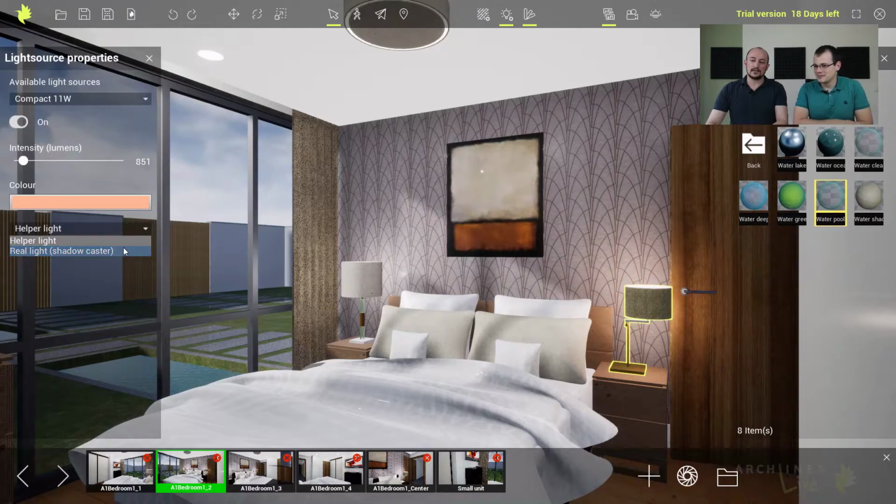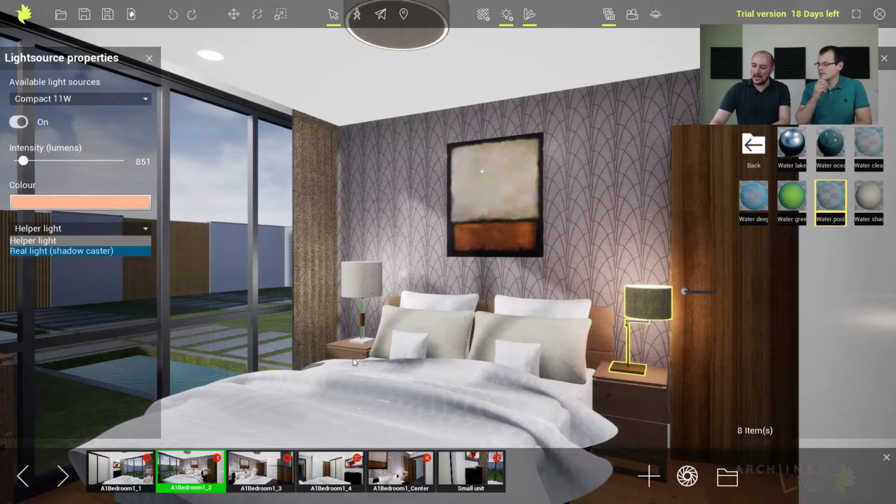This actually means that, well, when you do rendering like ARCHLine.XP Live does, helper light is a light source that is actually like a helper light for the photographer, just as the helper lights we have in front of us. Those are helping to brighten up the scene and so on, and those are kind of cheap to visualize because they don't create shadows or something like that.